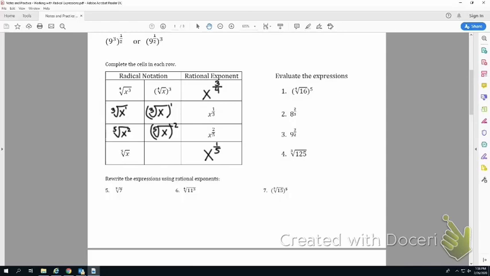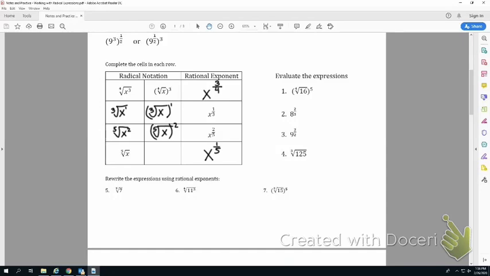Alright, so I'm going to have you go through 1 through 7. I'll do 1 with you, but you'll do 2 through 7. And you're going to simplify it down as far as you can. If you can get a whole number, that's how I want you to write your answer. If not, you'll leave it in whatever form you got to. But if it's in radical, I want you to change it to rational. See what it equals? If it's in rational, I want you to change it to radical. Alright, and whenever you change forms, all I want you to do is put it in your calculator. Practice putting in the 4th root or whatever. Which we'll make sure everyone's good on that here in just a second.